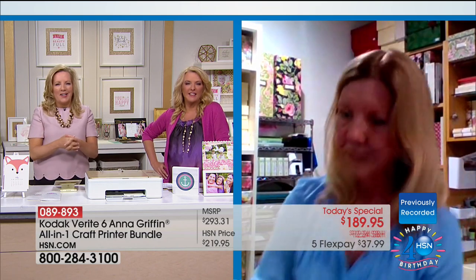Have you tried running anything unusual through the back of this thing? I did. I ran the canvas through it. This is a picture of my mom, an older picture of my mom. And I also tried to run vellum through it, but it didn't turn out that great because I was trying to do a picture on vellum. But I think just regular print would work well. It would. Absolutely. Good. I scanned in and printed a recipe card that my mom made. Oh, how cute. That's really good. That's why we want the scanner. Clever idea. Yes, it was great.